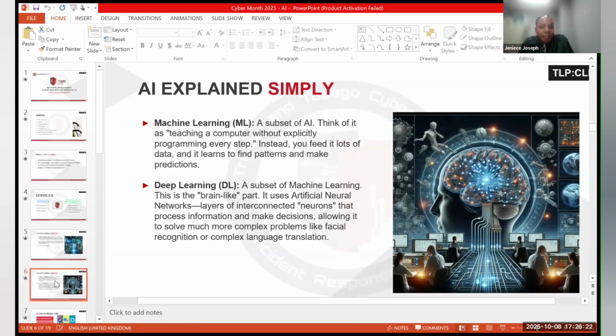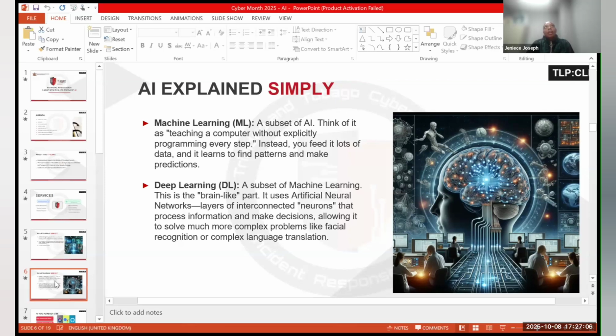But when we think of machine learning, it really speaks to us teaching the computer or the machine, right? So we feed it lots of data, and based on the data that we feed it, it learns and it makes patterns. So the AI model is able to make its own rules, make its own predictions based on the data that you feed it. So therefore, that results in a limitation. And the limitation is the AI model is only as good as the information or the data that we feed it. If we feed it bad information, inaccurate information, we would get inaccurate information or flawed information as the end result.